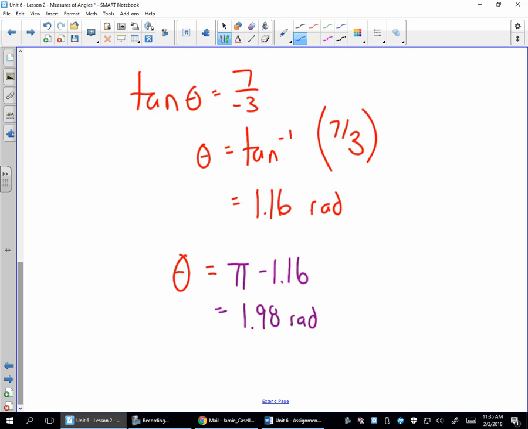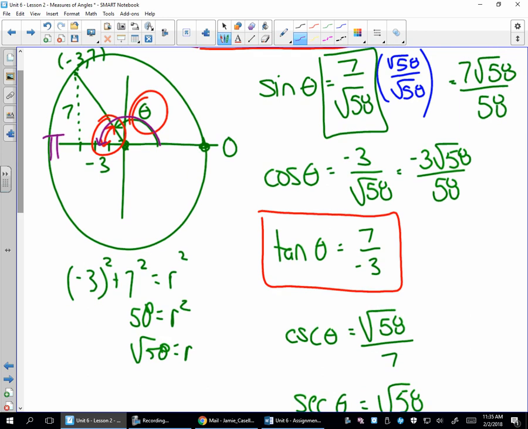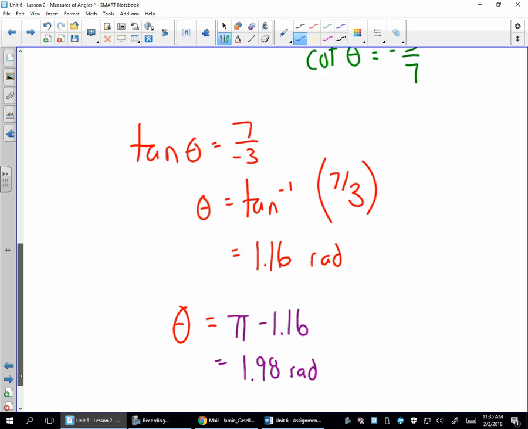Now try a calculator. Maybe some of you got that when you had the negative sign in there. It depends. Some calculators like that, some calculators don't. For the rest of these things, we'll always ignore the sign. That way I know I have the acute one, and I just have to analyze my picture. Do I want the acute, or do I want the one on the opposite, the complementary angle? Okay?